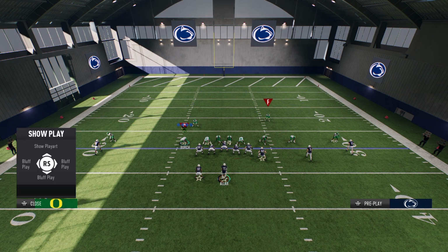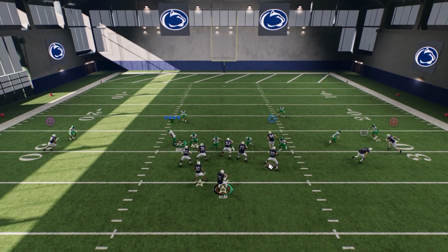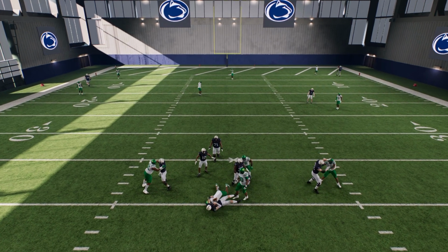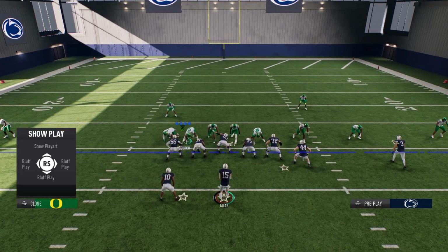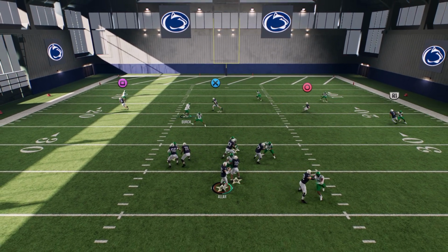Now, the beauty of this is you don't always have to send the blitz. One of my favorite things to do is when they start blocking a running back. Take a look with me at this send 5, and then we'll talk about what else you can do. Against a blocked running back, a lot of times he instantly comes in, and then the linebacker is one-on-one with the running back. Occasionally, that defensive end on the right side of the screen will just come in free. That has happened in game, so keep that in mind. This can potentially come in even against a blocked running back.